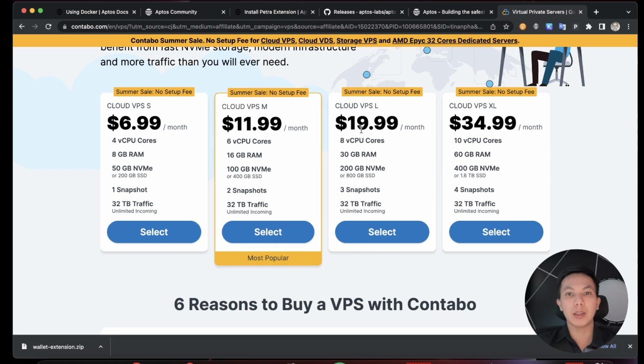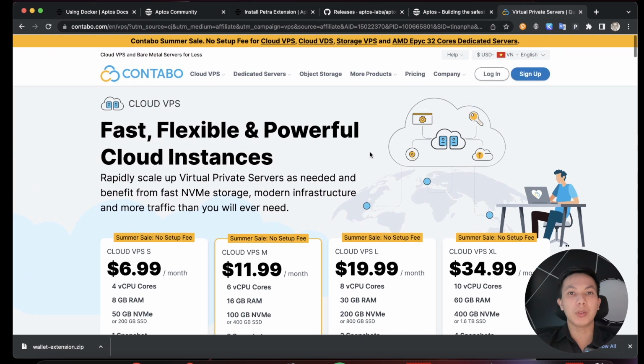You can use this site, Cloud VPS, and it has 30 gig of RAM, 800 gig of SSD, and 8-core CPUs that meet the requirements. So I choose Contabo.